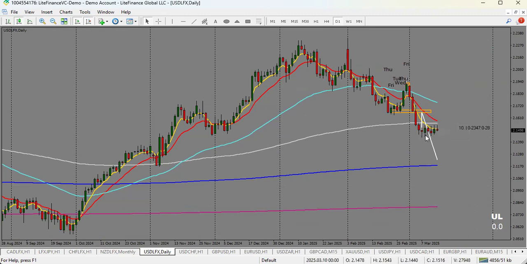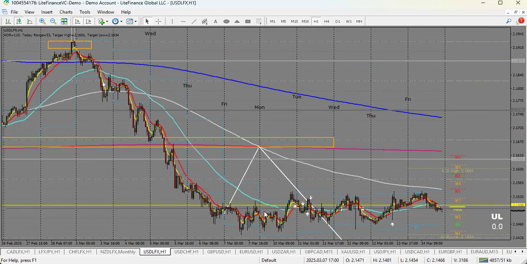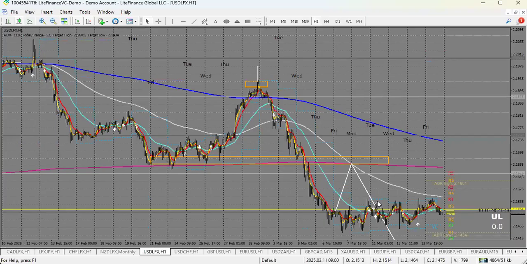As you can see, the whole week there was a consolidation. So this is the daily time frame. If you go down to the hour one time frame, you can see the consolidation is very stiff here, but still price has not broken out up or down. So before going down, I should be expecting the dollar to have a bullish breakout and then go down, simply because above these highs, we have buy stops. So we should raid them before we sell.